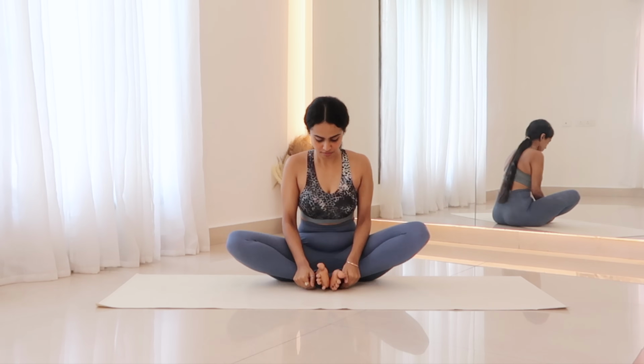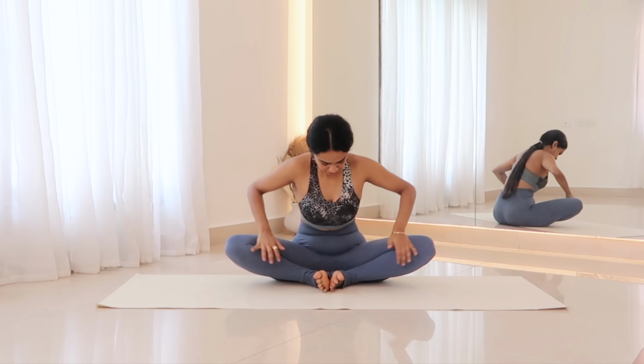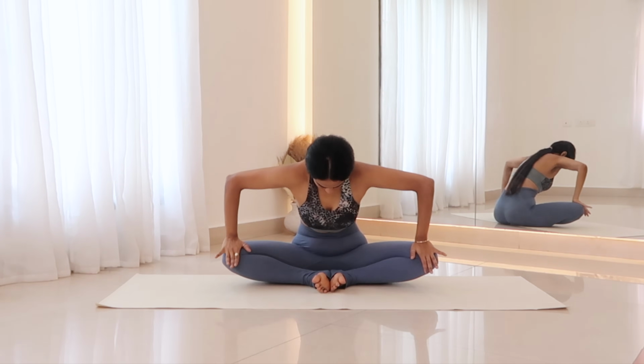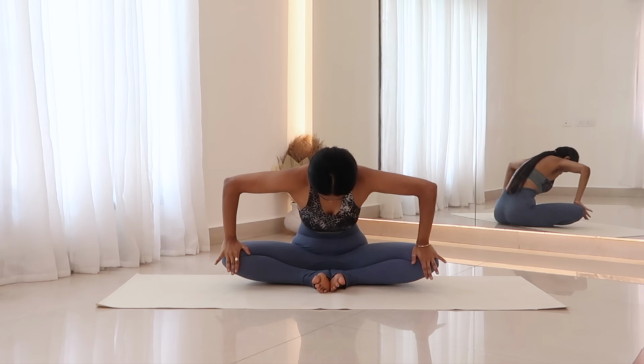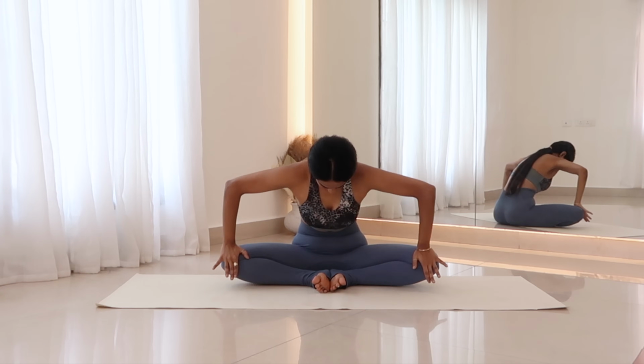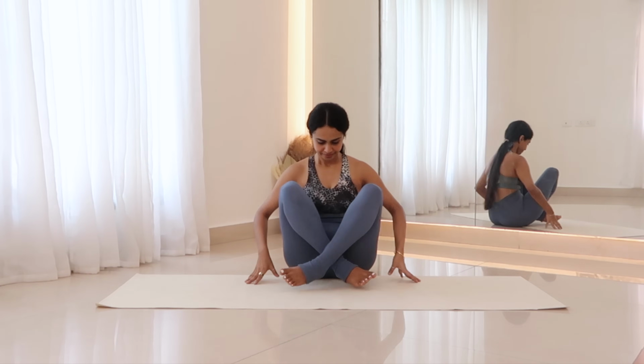Again in butterfly, this time you're going to use your hands to guide in. Get deeper with little pulses. Press, press, press. Use your arm strength to press your legs. And release. Good work so far, everyone.